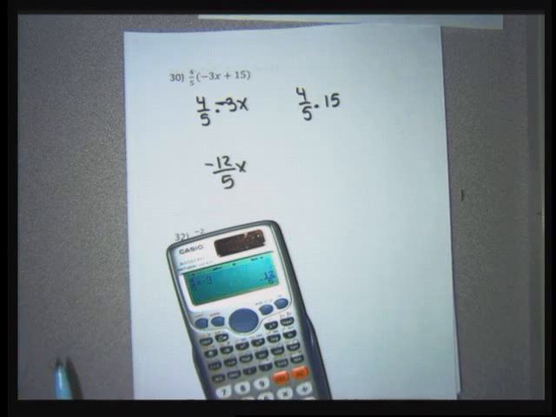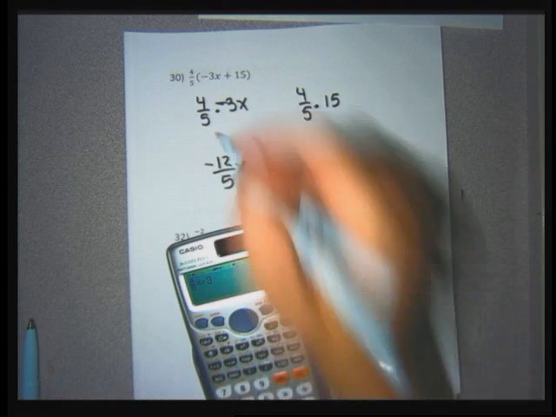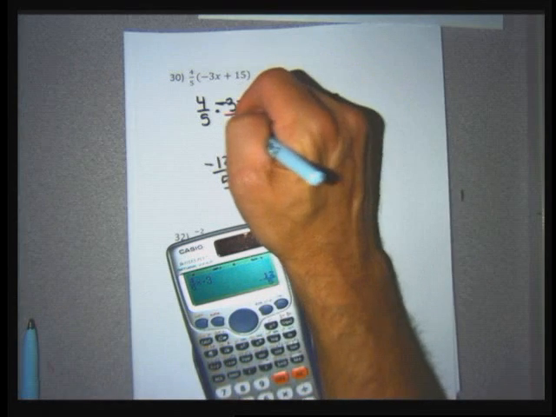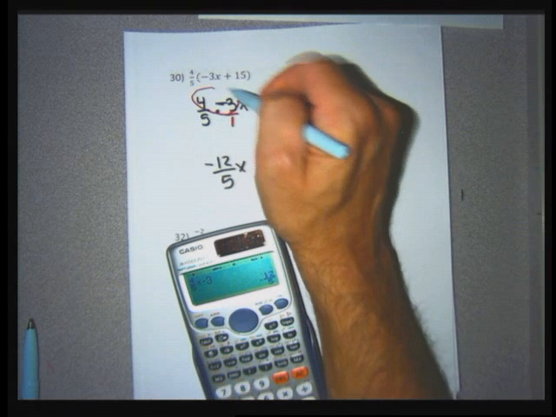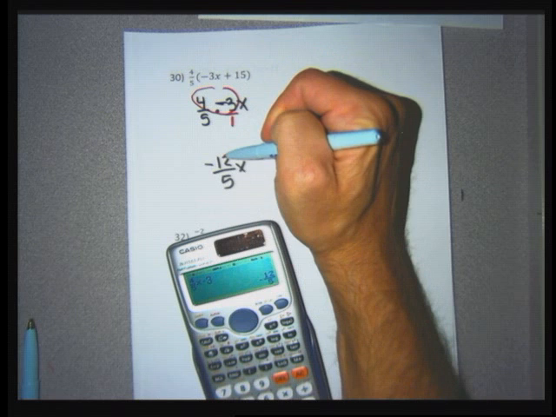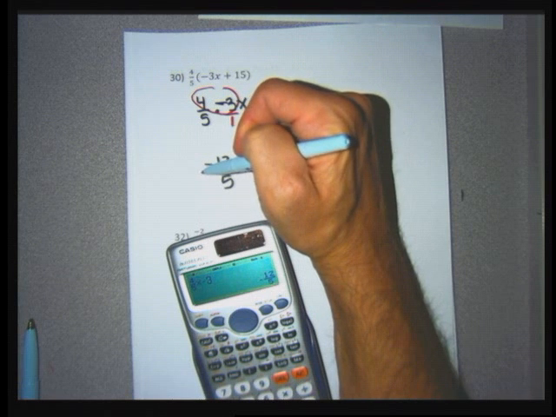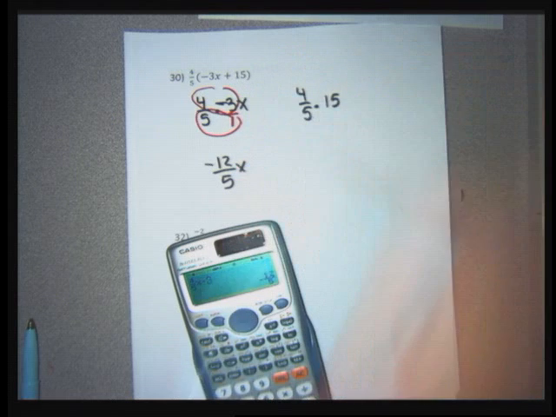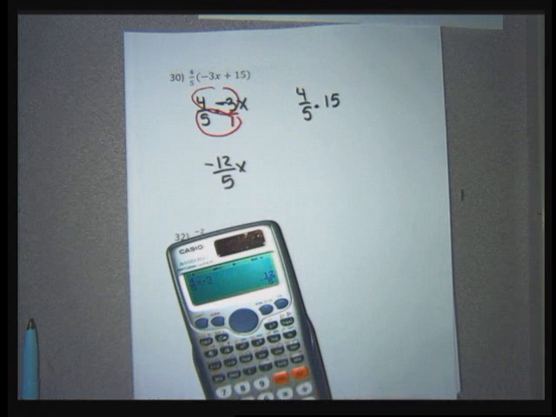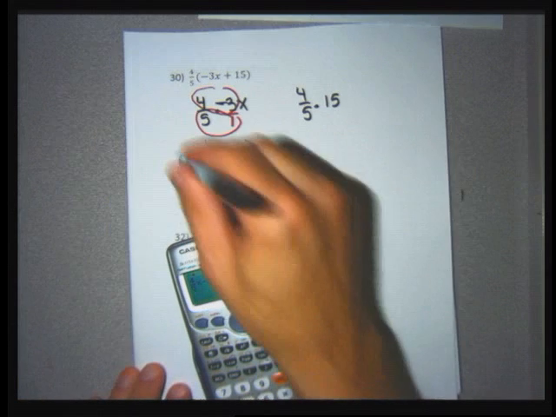If I was doing this multiplication and I didn't have a calculator that did fractions so nicely, I would put the negative 3 over 1. I'd multiply the 4 times negative 3 and get the negative 12 that I'd put in the numerator, or put the negative sign to the right of the fraction. And in the denominator, I'd multiply the 5 times 1 to get the 5. And then in that first multiplication, the x just kind of hangs around. It doesn't change because there wasn't an x to multiply it by.